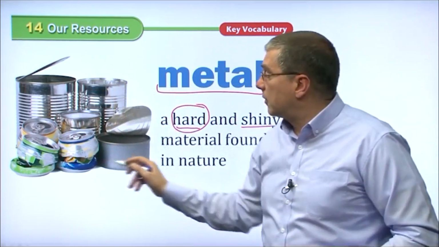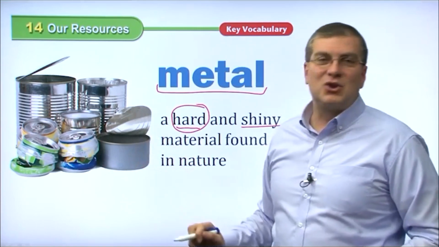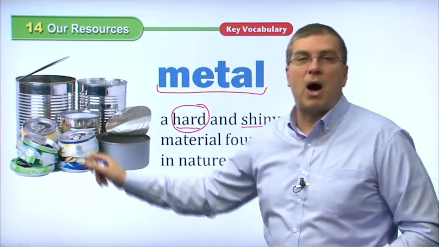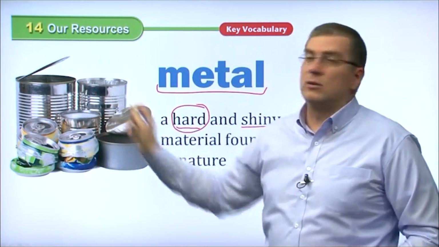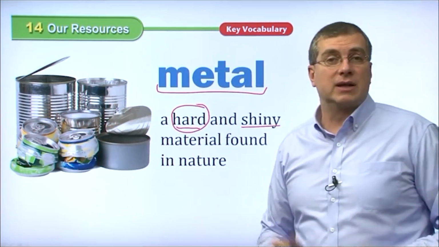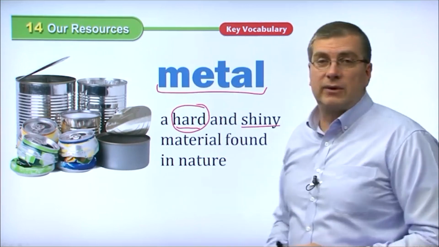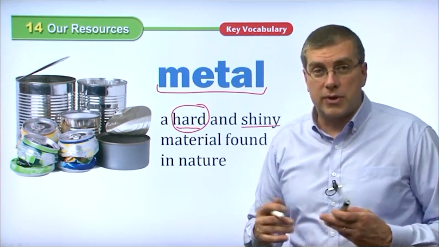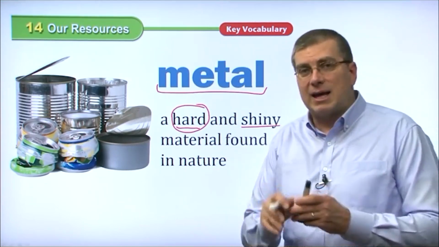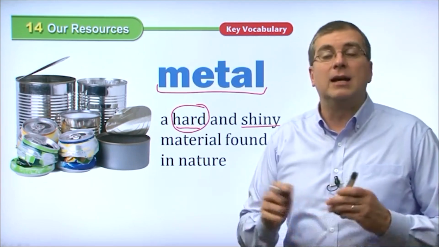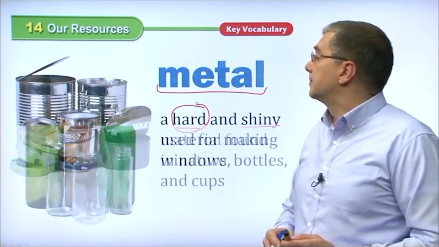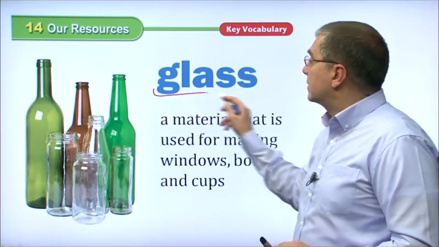But we use metal for many things, especially tuna cans, right? Soda pop cans, and other cans that we store or sell things in, like coffee, ground coffee, stuff like that. But metal is a very good thing that we use in order to package food and to contain many types of things. Okay, another thing is glass.